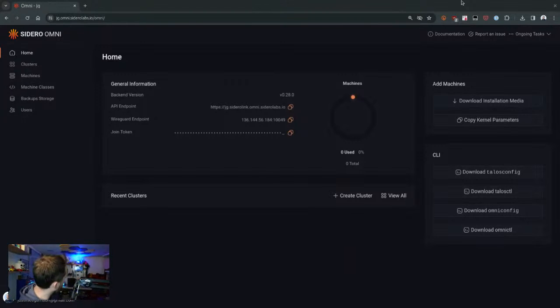I'm mashing the keyboard to try to remember what the boot menu is. And I don't think I made it.